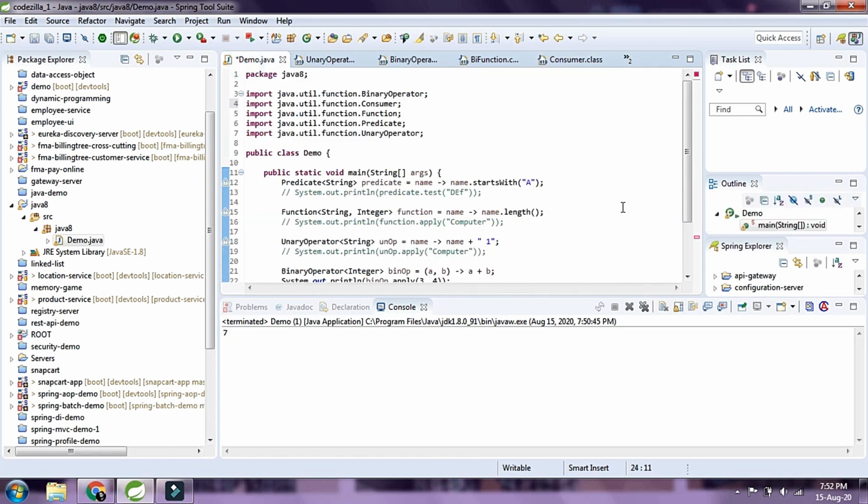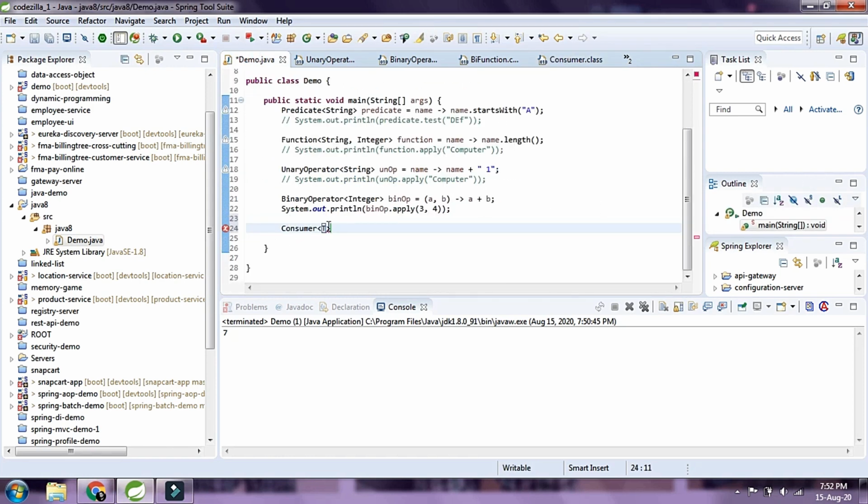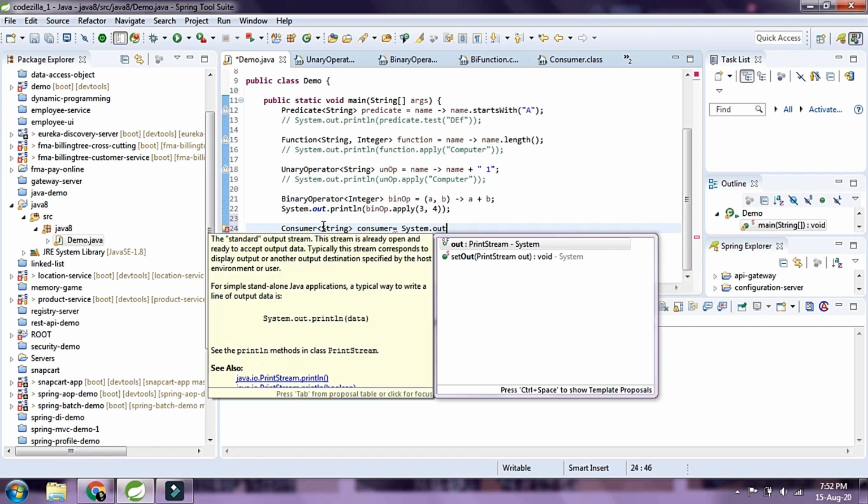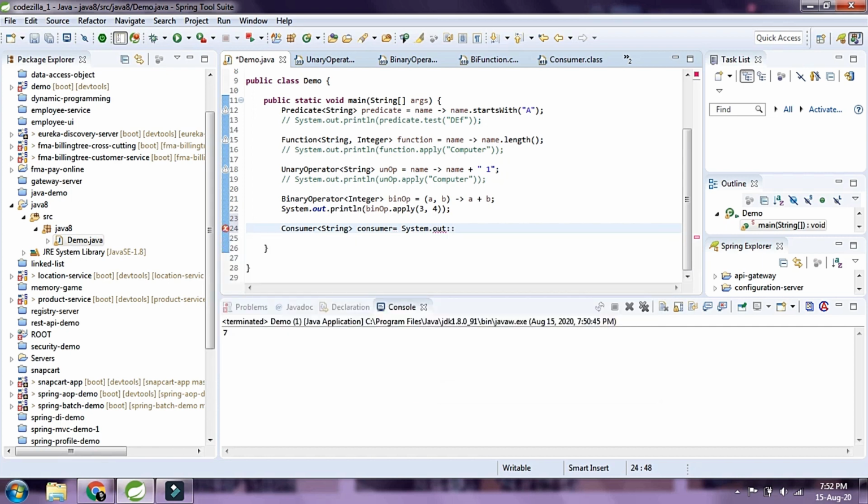So let's keep the type parameter as String, and I'm gonna call this consumer equals. What I'm gonna do is System.out, and I'm gonna say just print. This is again a method reference that I've used.